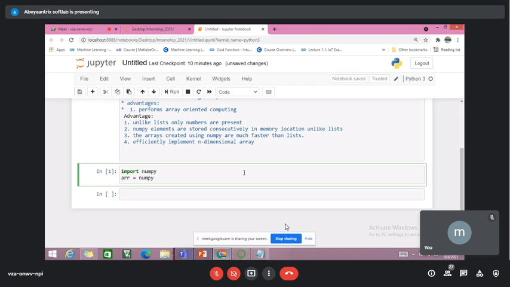While using any imported library, you'll have to specify the name of the library, dot, and the name of the function you are using, then parenthesis. Inside this square bracket, I'm writing an array, a one-dimensional array.